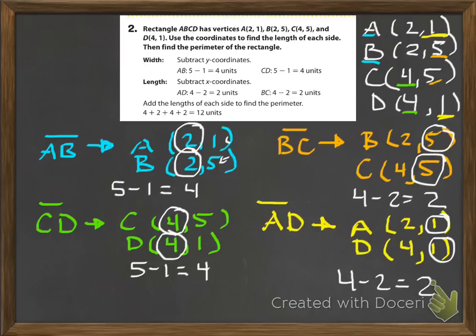So in our brains, we should be able to start to think about what type of figure this is going to be too. It does say then find the perimeter of the rectangle. So now we know each one of the side lengths. I'm going to circle these in a very bright color. As you can see here, I wrote 4 plus 4 plus 2 plus 2, because those are all our differences that we found, equals 12 units. You do want to have units.